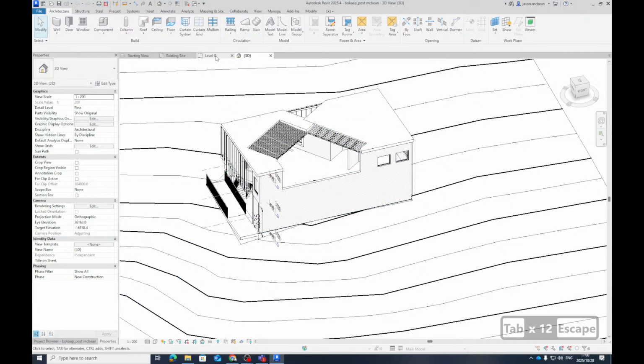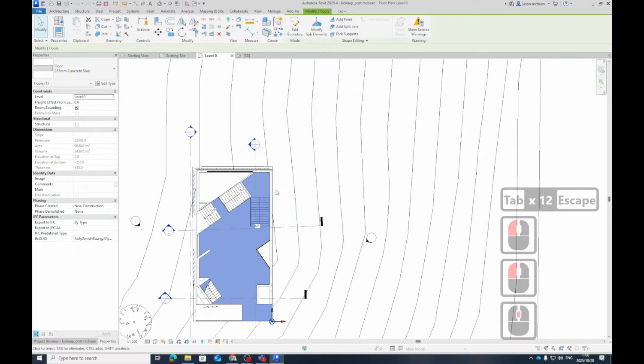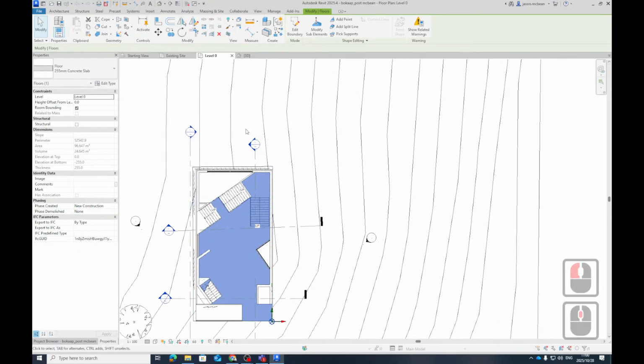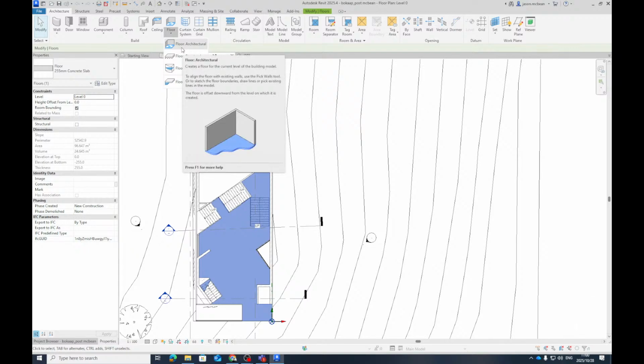Okay, let me just go to level 0. Floor slabs are hard to find. So if I've got a floor slab, okay, so this is level 0. I'm just going to start modeling. I'm going to go to architecture, then floor, floor slab, floor architectural. Now we just got to draft arrows to show the direction of travel or fall. Revit's got the tools, but they never look great. So we actually drafted because the tool's so finicky, we just gave up using it.